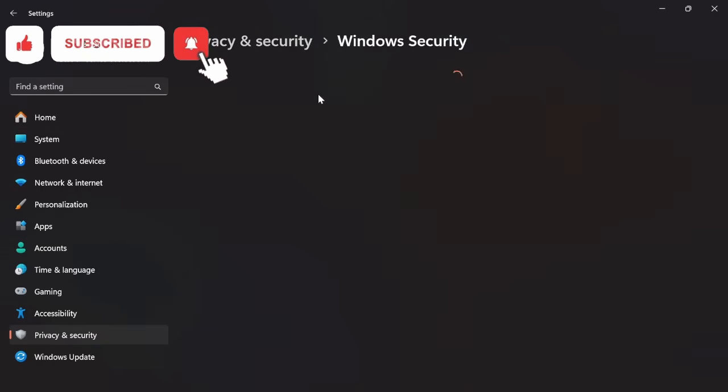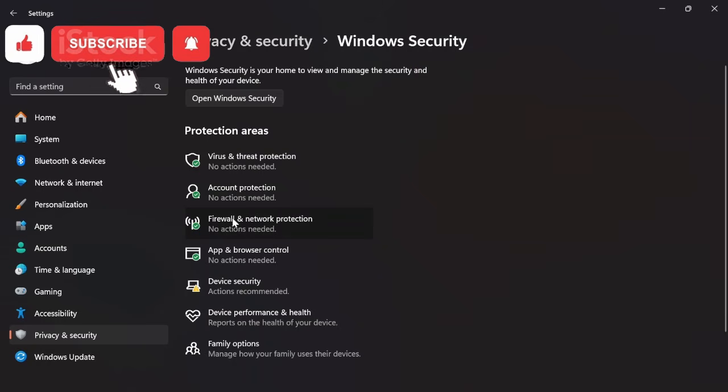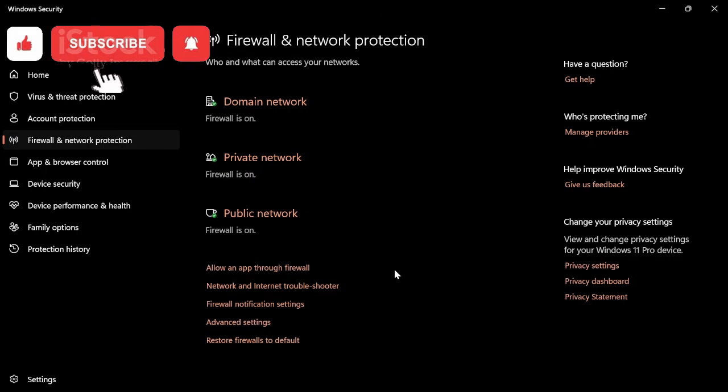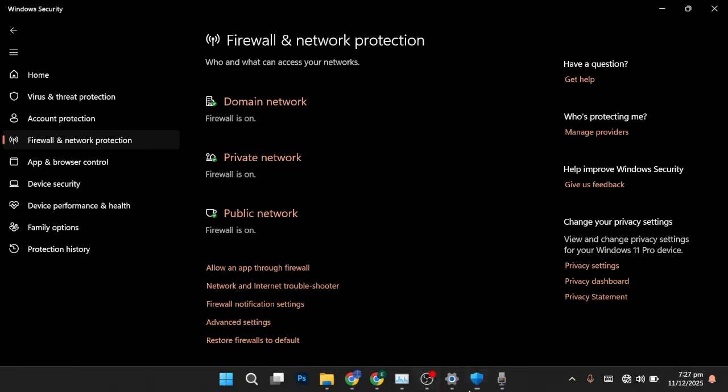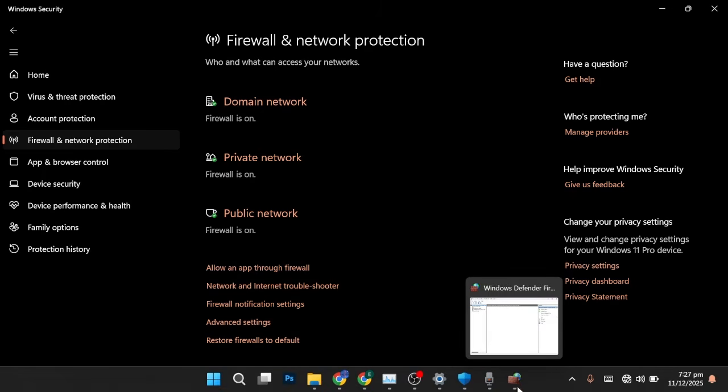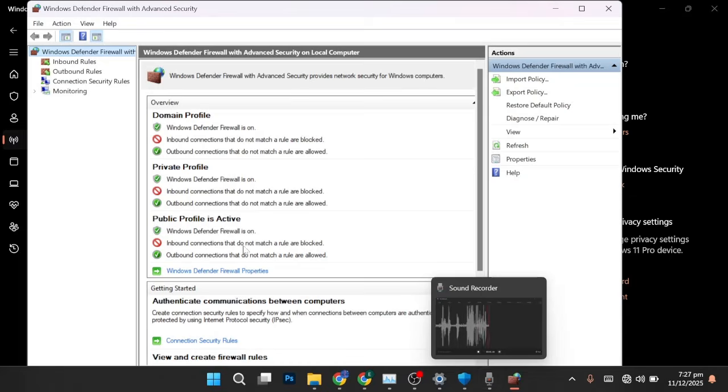Then you click on firewall and network protection, and over here ensure that your domain network, your private network, and your public network are all on, okay? Now, after you confirm that, you go to advanced settings, and then you go to yes. So down here you realize a pop-up will open in a taskbar, and then you follow that pop-up.